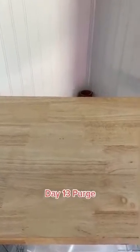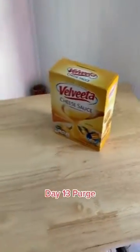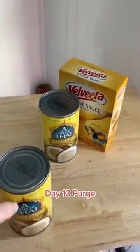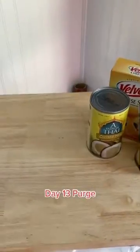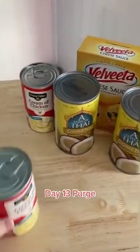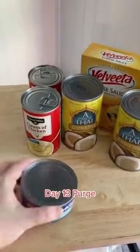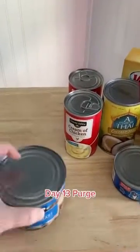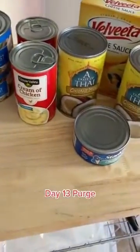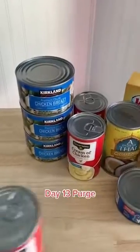Good morning. Today is day 13, and thank you for everyone following my journey to rid my house of 496 items by the end of January. So we're almost halfway there, and today I decided to do a little quick pantry check. I just went through and pulled out everything that I have had for longer than 6 months and have yet to use. And yes, I did check the expiration date on every item. Some of them still have 2 to 3 years of shelf life. But again, I just feel like if myself or my family hasn't eaten it in at least 6 months, then we don't need it. It's literally just sitting there and needed to be dusted off.